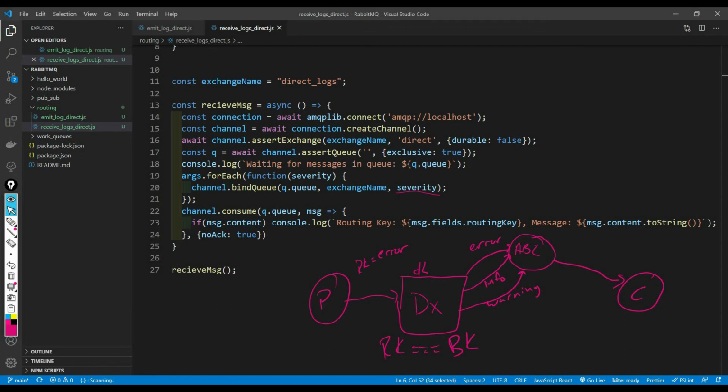And in the next video, we're going to be talking about the topic exchange. Look out for that. That's going to be a little bit more complex. This was a little bit more complicated, obviously, because we were dealing with routing keys and all that. But the next one, the topic exchange, if you don't know what that is, check out my first video, or technically my second video, exchange types, and you're going to see why that's a little bit more complicated.